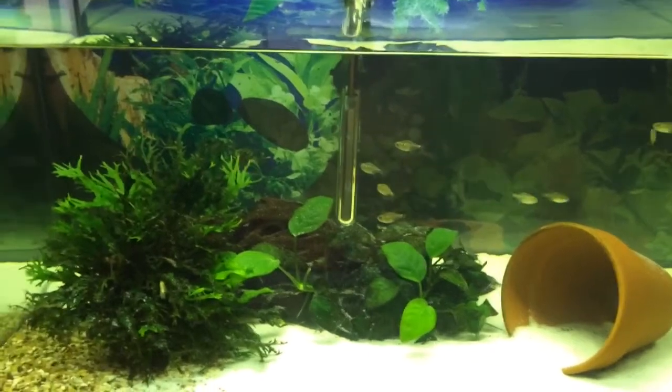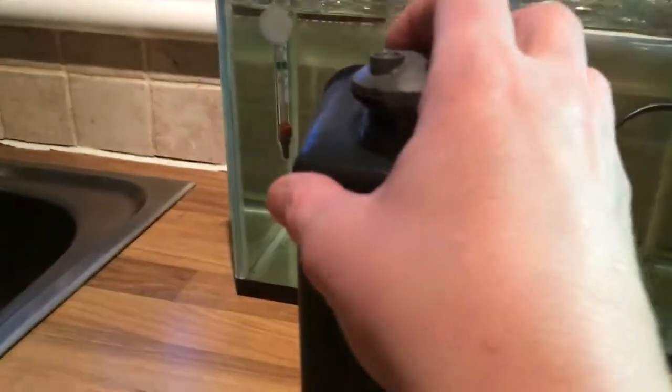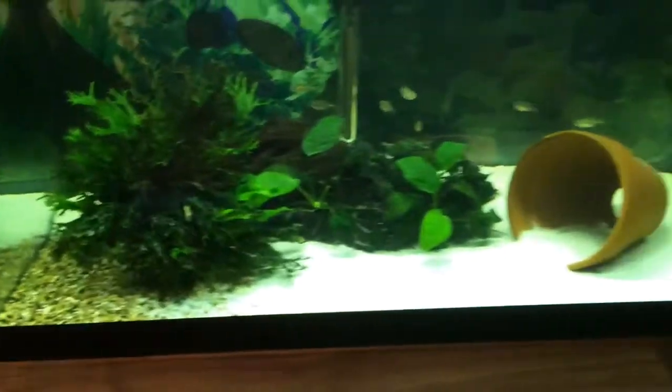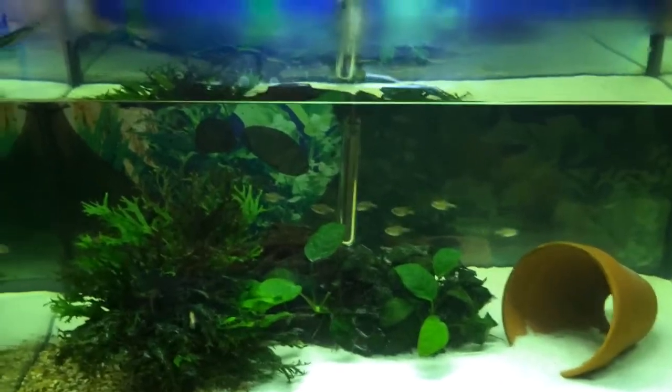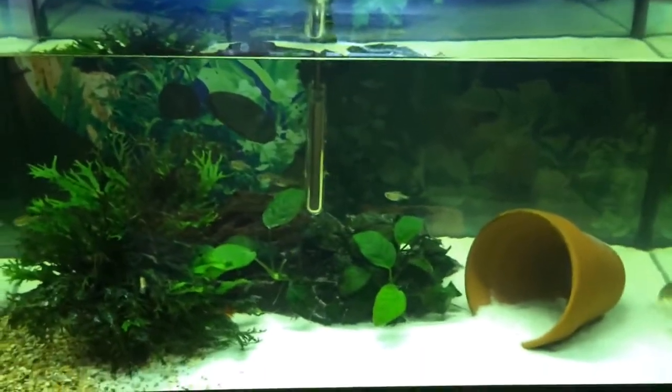So I don't think I'll be changing the filter system on this. You can, however, add, so I believe, a bag of media in there, but I don't actually know where it's going to go. But I've never tried it, so I'm just going to leave it the way it is. It works fine for me. So, right, let's move on to the second tank and my other 2 internal filters.